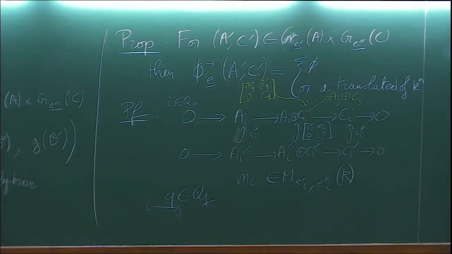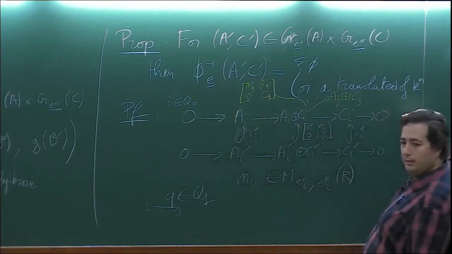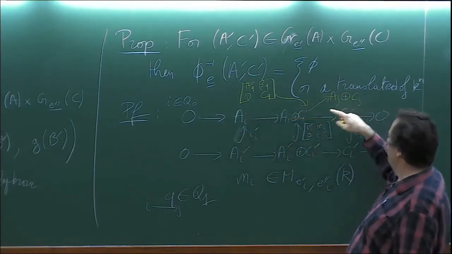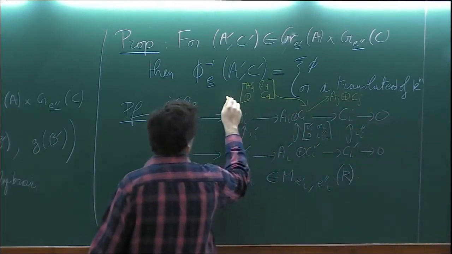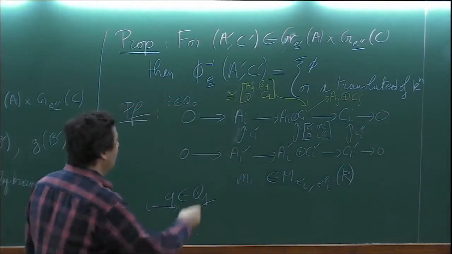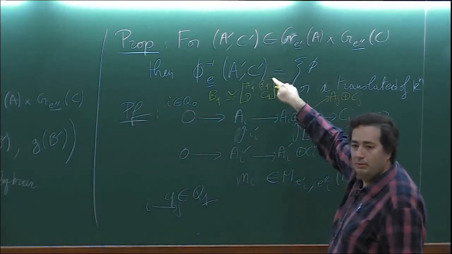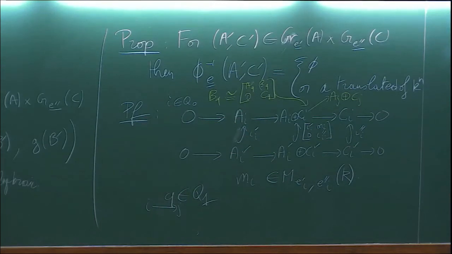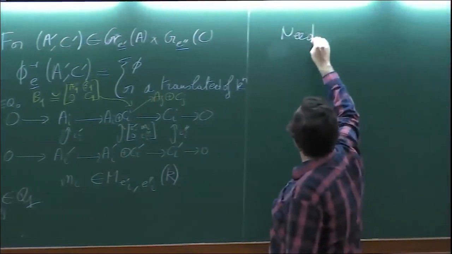So if you look at the condition for this to be actually a short exact sequence of representations, then you will discover that the condition forces the arrow, which you should understand as being B index Q, the map. If you put it in this basis, it has to have this shape because of this short exact sequence. Okay, so now you almost know what you need. We need the following thing. I hope that my explanation was clear, because from now on it will be almost straightforward.